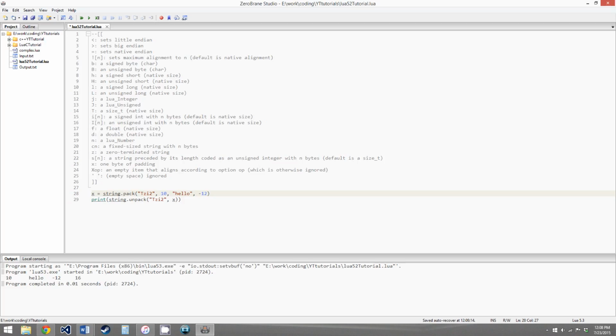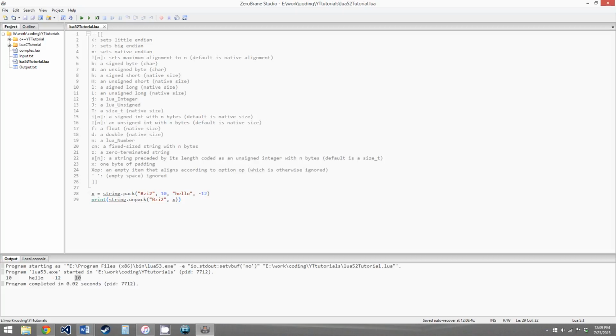So we can just change some of the format codes around to show you what the rest of these options do. So if we were to change the size t to an unsigned byte, so we give it a capital B, we'll be using less space, because size t's are just the native size, and the unsigned byte is just 8-bit, so we should get a bit of a decrease in size here. So this last result, the number, should go down. So it does. We get a 10 here, so it only had to read 10 bytes instead of 16. So that's a way to save space.